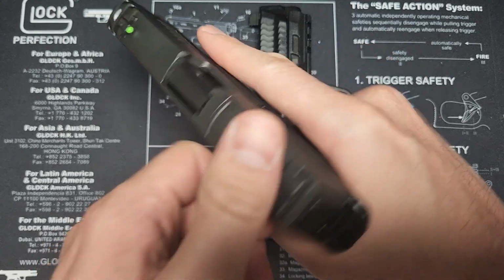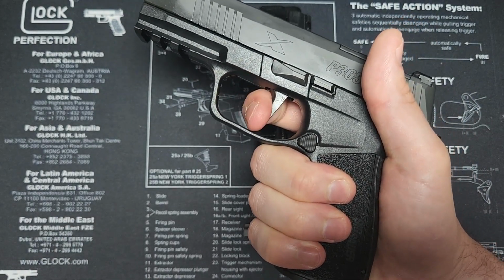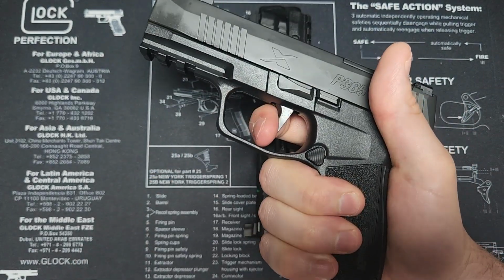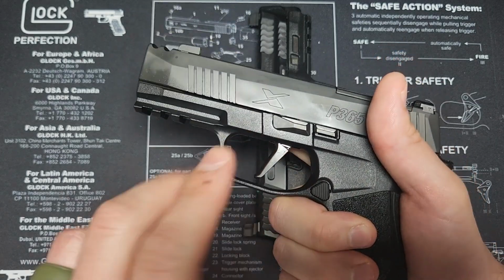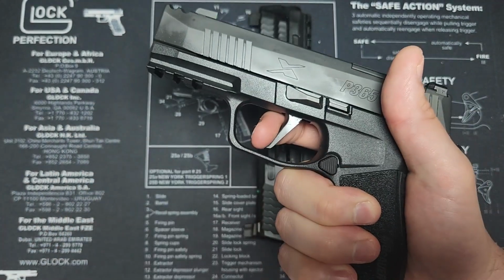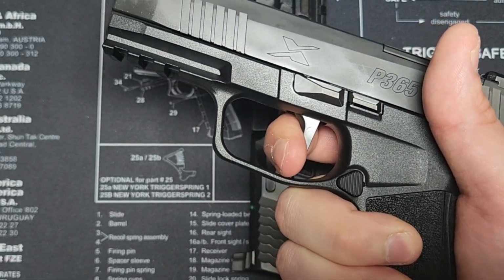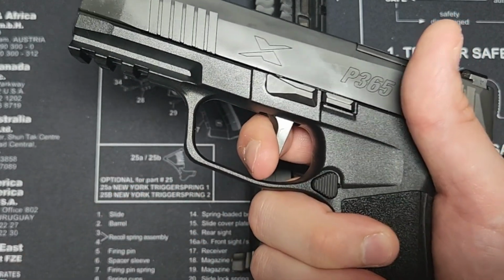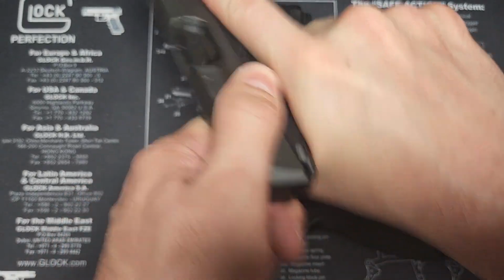You'd think the trigger would have a nice, clearly defined take up, where it stops is the wall, and then you pull through it. If you're shooting faster, you can pretty much just call this the wall and pull through. But if you're trying to take a really precise shot and you want to get right to where the wall is, you got to creep under that tension and then get that wall, which again, I went past the wall on accident that time as well. So not great, but let's look at the reset.